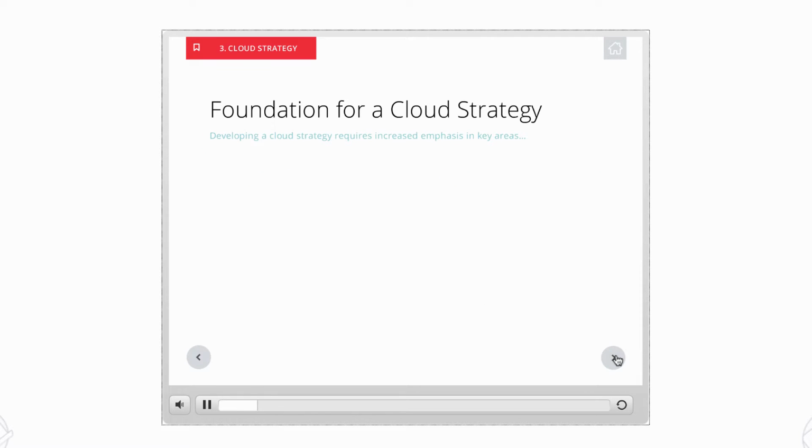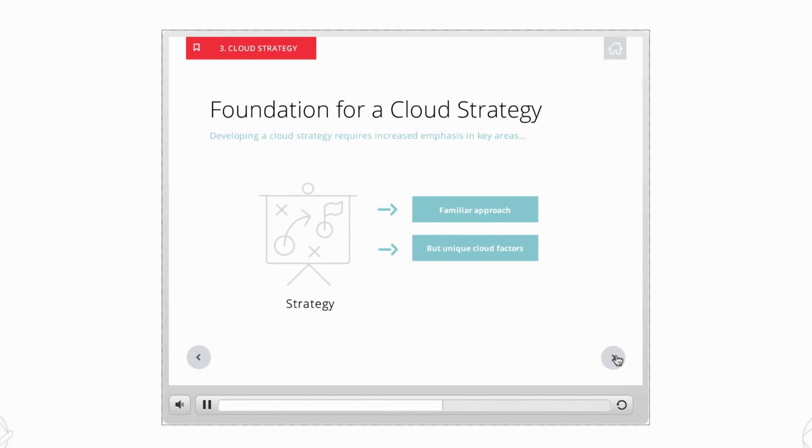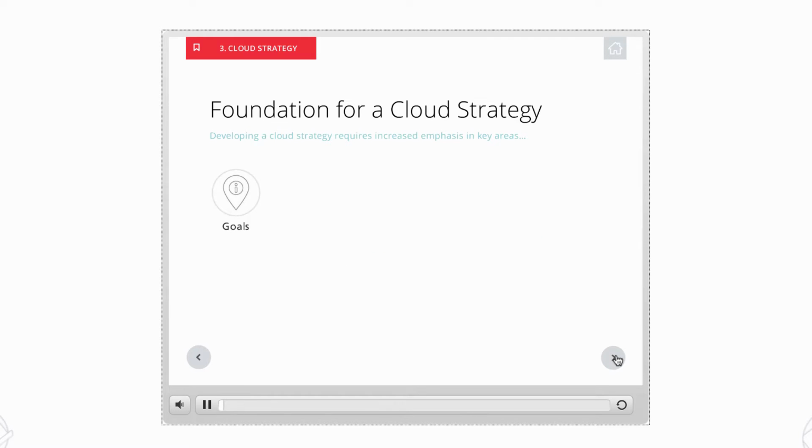Essentially, the process for developing a cloud strategy is similar in terms of logical steps to most other strategic planning exercises. Organizations may use a variety of methodologies to develop their overall IT strategy. However, there are some important considerations and increased emphasis in certain areas when defining a cloud strategy. Following a typical path of establishing organizational goals based on a shared understanding of potential, identifying potential opportunities for change, mapping the current state versus future state, and changing planning and control.